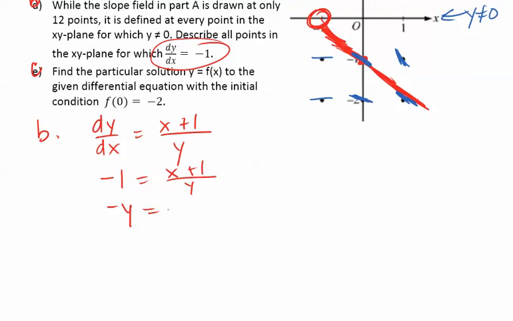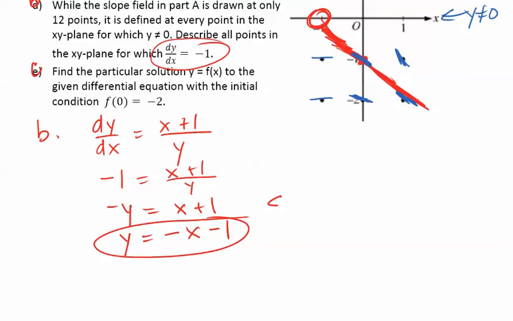Let's multiply by y. And then we would like this to be a function, so let's do the opposite of each of those. So this line would describe all the ordered pairs. We could be more specific. This was in algebra called set builder notation. So it's the set of all of the points x, y on this line. And you could write that in words if you've forgotten how to write this in symbols. You could say it would be all of the points on the line -x minus 1.